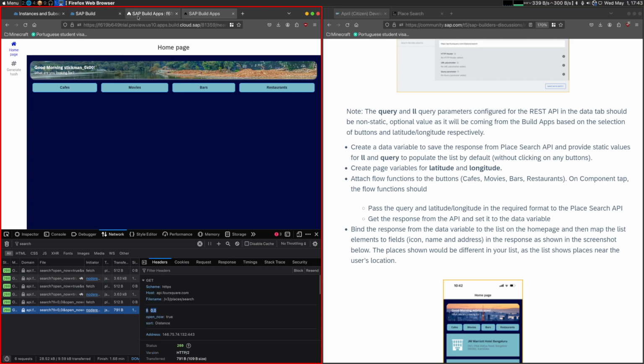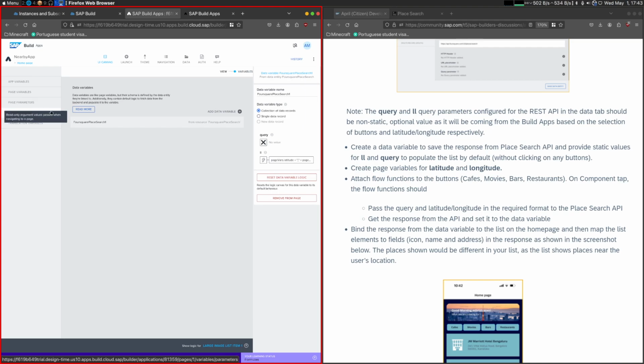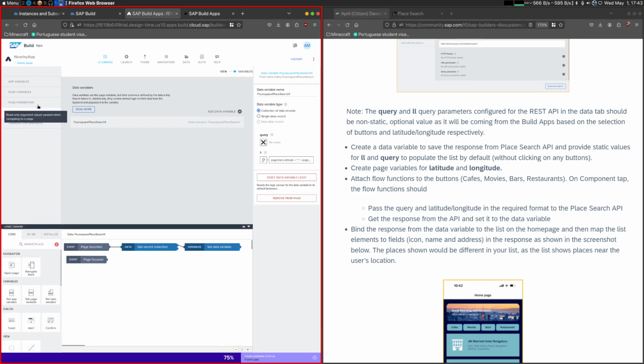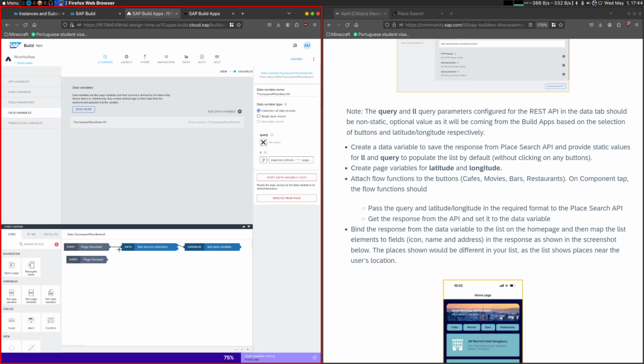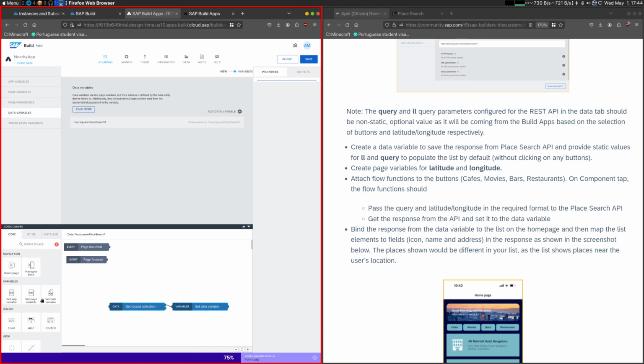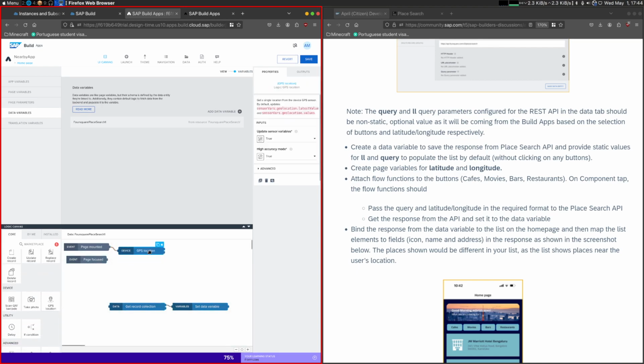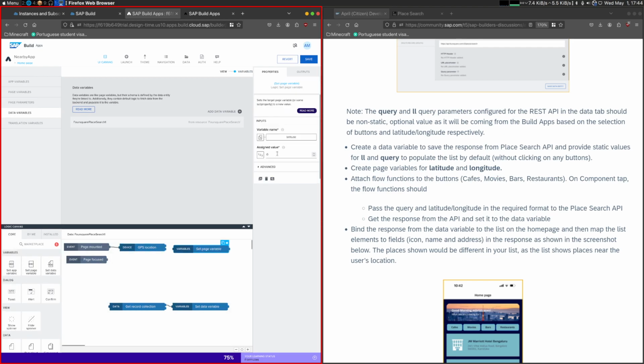Because we need to set the variables, and for that we're going to open this, and you can see that if we click here we are in the event of the page, but if we click here we are in the event of getting the values. And for me to make sure I have the values before I make the request, I'm going to grab the GPS location before the request.